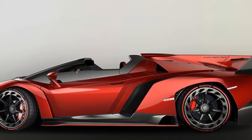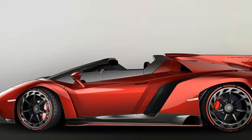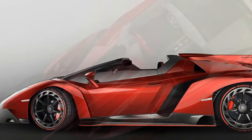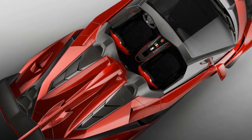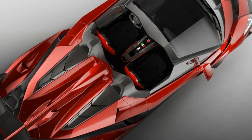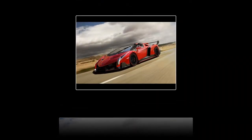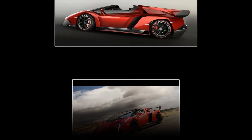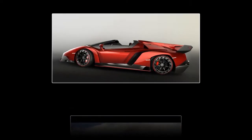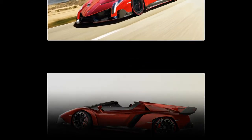That includes the extreme proportions, as well as the powerfully arrow-shaped front end and the interplay between razor-sharp lines and precise surfaces. The entire design has been laid out for perfect airflow and downforce. The front end works as a large aerodynamic wing. The visual division of the rear fenders from the car body is a reference to the world of racing cars and optimizes the aerodynamic flow. The smooth underbody transitions into a substantial diffuser framing the four sizable exhaust pipes divided by a splitter.